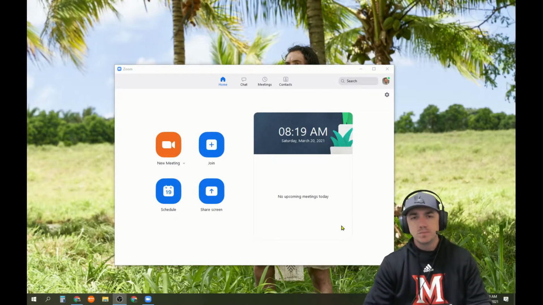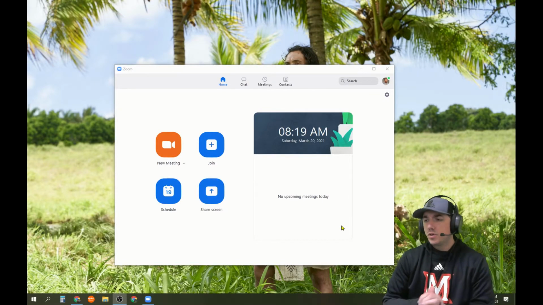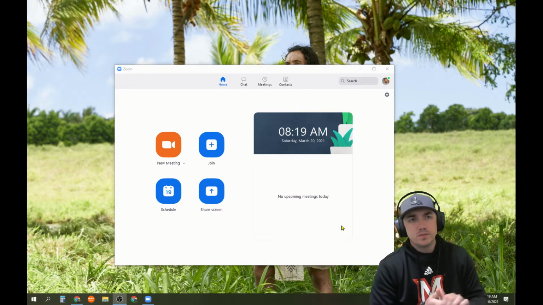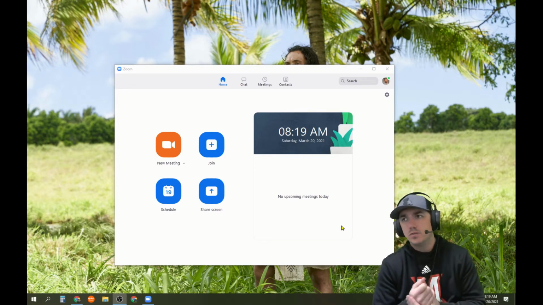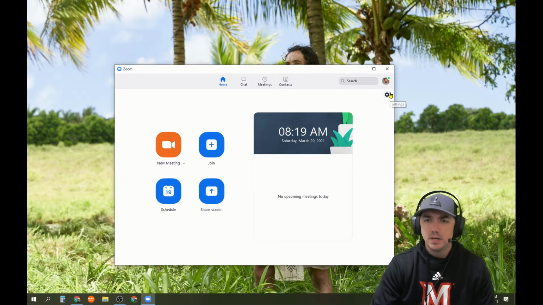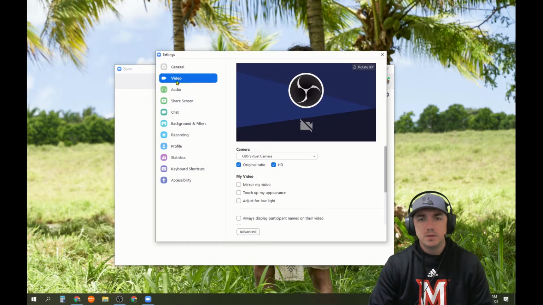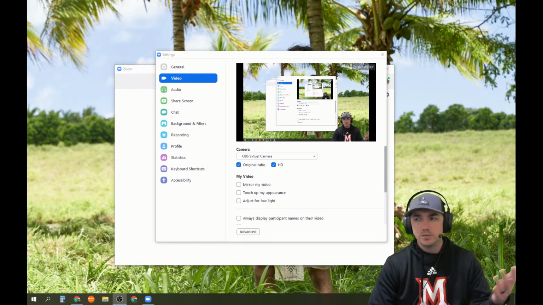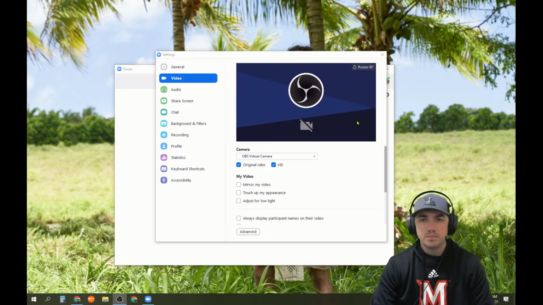Alright, so you know how when you start a Zoom meeting or if you teach online or in Google Meets, with OBS, if you haven't started your virtual cam, a lot of times you'll end up with this screen right here, this default OBS Virtual Cam. It just means your virtual cam is not on. And then when you do turn on your virtual cam, then you can see what you're actually streaming, what you're outputting from OBS.